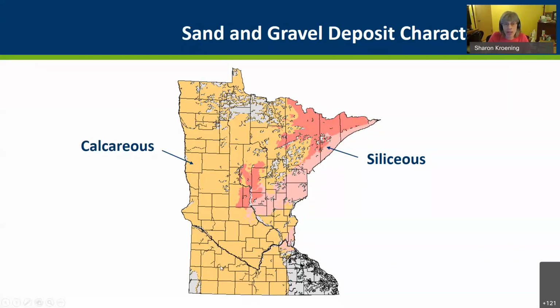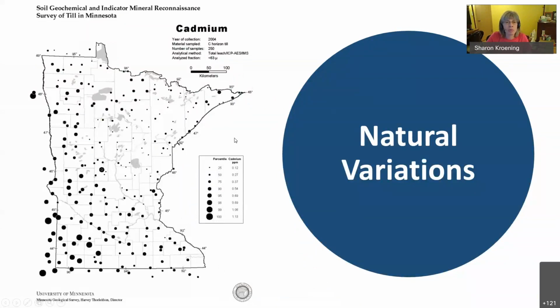And this can make a difference because we measure some contaminants like cadmium that have both natural and human-caused sources. And this is a map that was put together by our state's geological survey. And you can see here for cadmium, the bigger dots show places where the sediments naturally have higher concentrations. And naturally in Minnesota, there's higher cadmium concentrations in the sediments in western and southwestern Minnesota because these are areas where the sediments naturally contain shale, which is a source of cadmium.